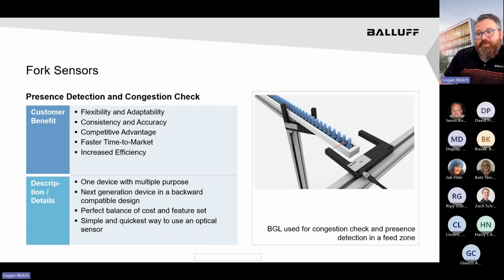Now, if I used a through beam, one mounted on one side, one on the other side, I have a fail point, because if either of them get kicked out of alignment, I'm in trouble. The cool thing about fork sensors is they're metal cast. That U-shaped housing here is metal. You have the emitter and you have a receiver all in one unit, and they come back to one power connection.